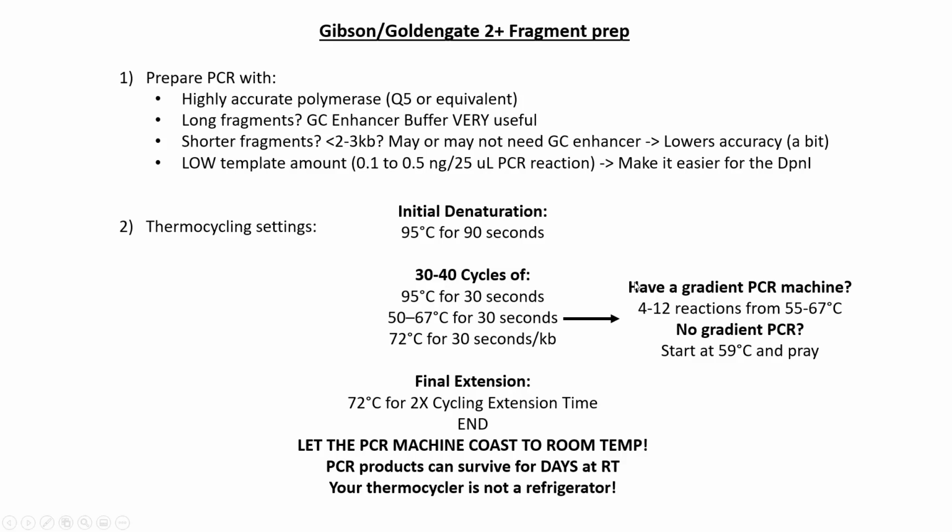And while it seems initially more wasteful to do this many PCR reactions from the get-go, keep in mind that repeating your PCR over and over because you didn't have enough yield the first time is even more wasteful, because now you've spent the additional time and you also feel dumb.